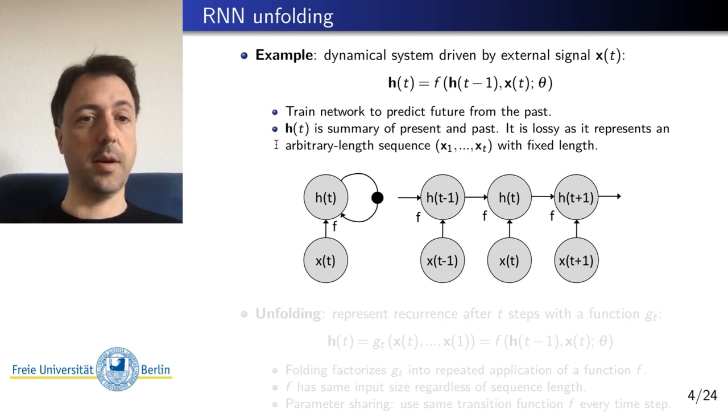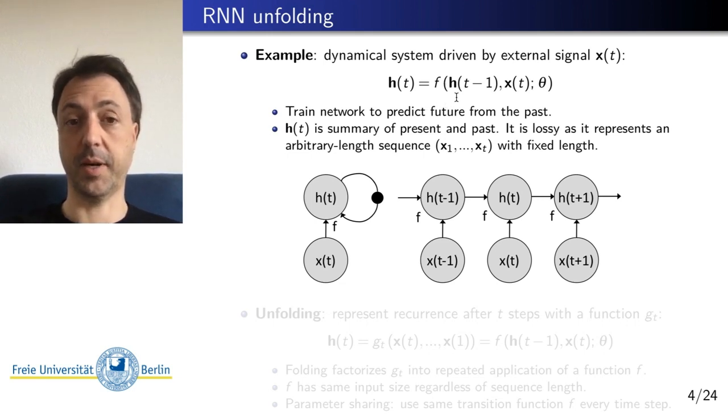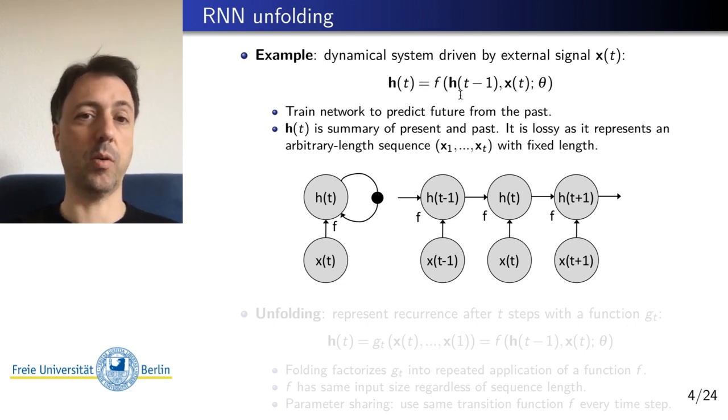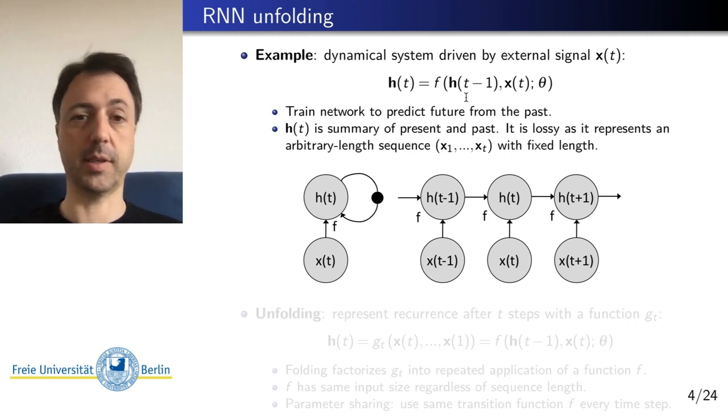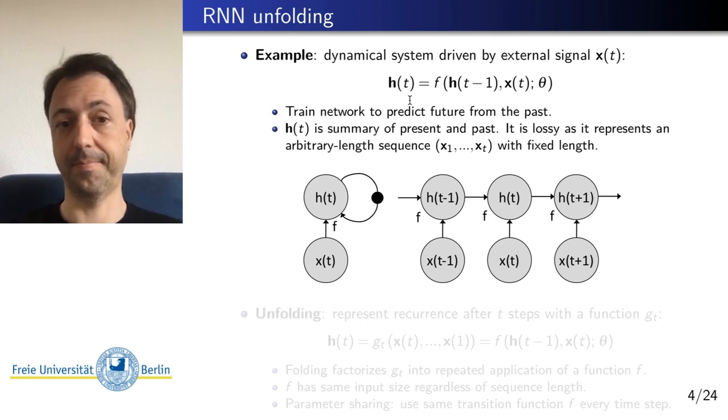Okay. So you can think of the function f compressing information from the present and past into h. In general, this is a lossy compression because our variable h has finite size, but our time series can have arbitrarily long size. So that means at some point our function f will do a lossy compression if the time series becomes so long that we cannot completely record it in h anymore.